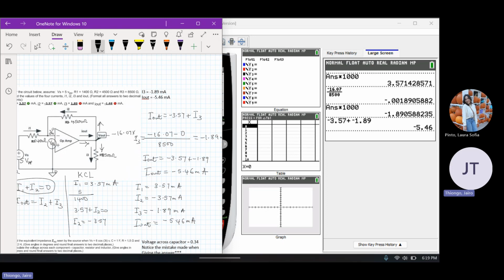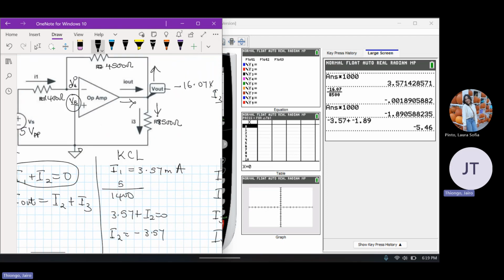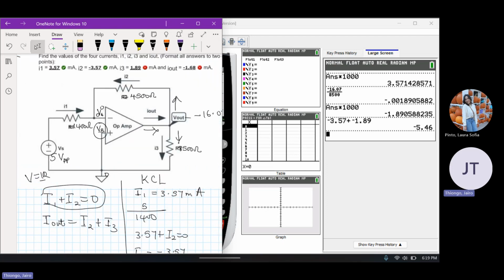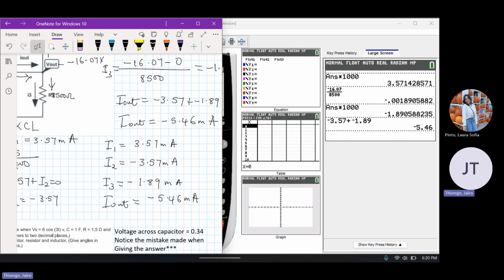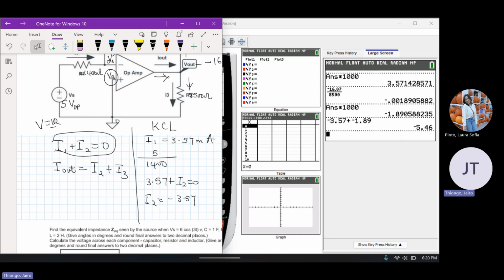So again, going through this once more: given this circuit, the first thing to identify is what type of op-amp we're using. You'll see the reason why I'm insisting on this in our next problem. The next step is to find V out once you have identified the op-amp. Then apply KCL on the nodes to find the different currents. And once you're done, as long as you have the correct equations, you can proof check them. If you find, let's say, I3, and all the values, as long as you made the equations correctly, you can plug in the values to see if you did it right.